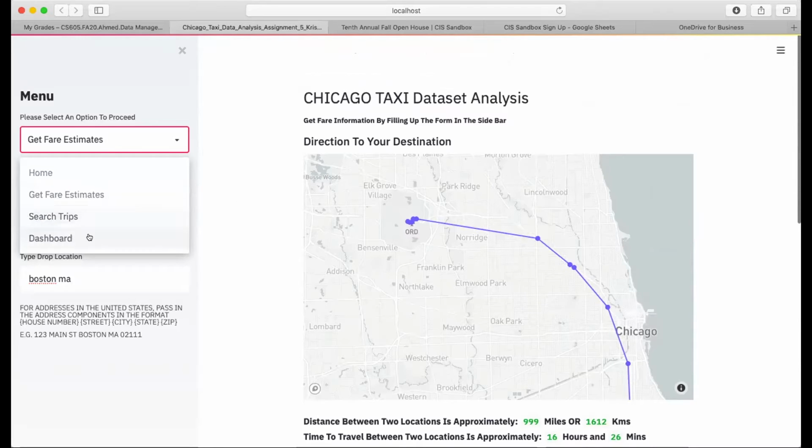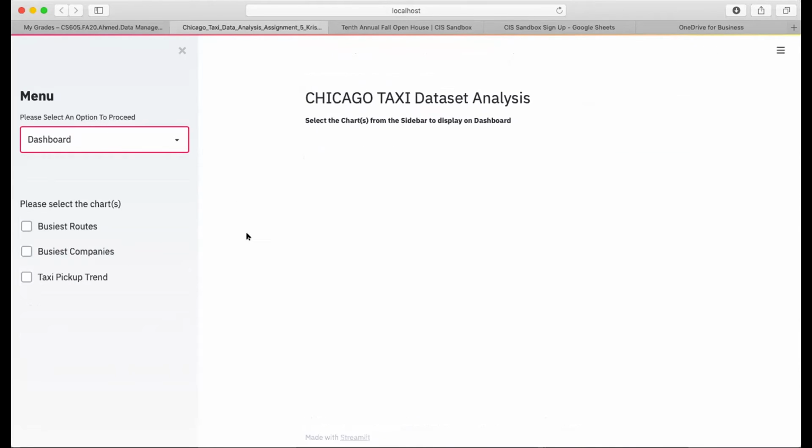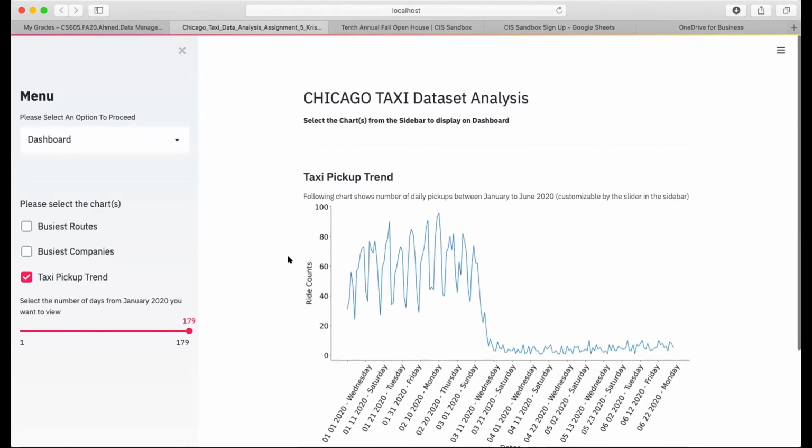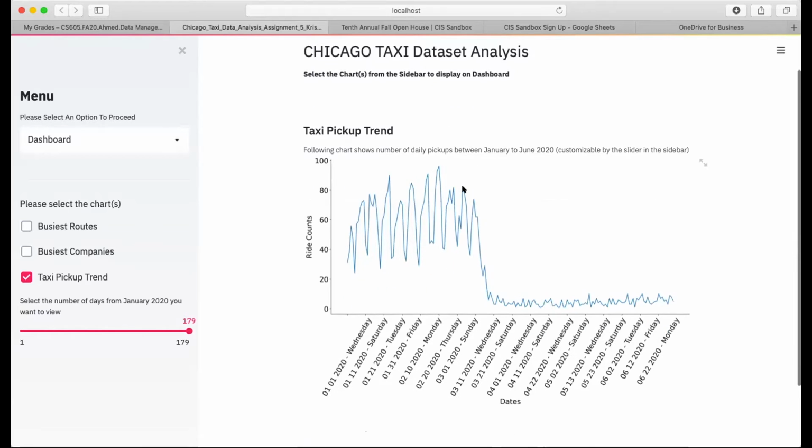Other than that, you can also see a dashboard where you can see the taxi pickup trend, and you can see what COVID has done to Chicago taxis. You see, starting March 2020, there's a drastic decrease in the number of pickups.